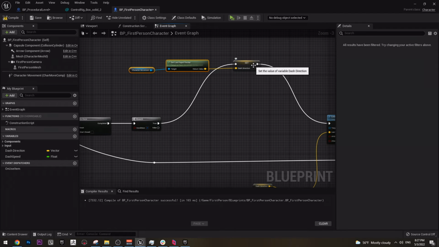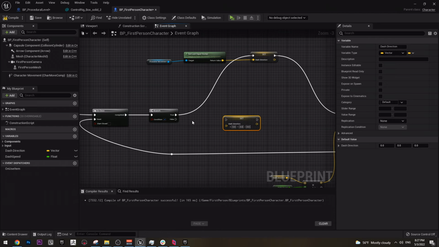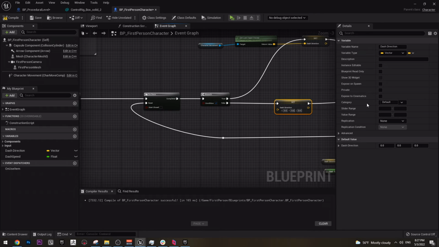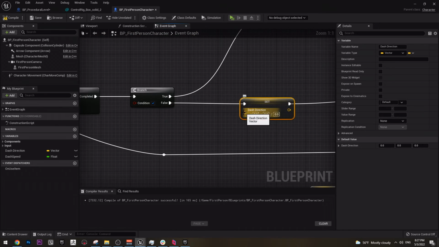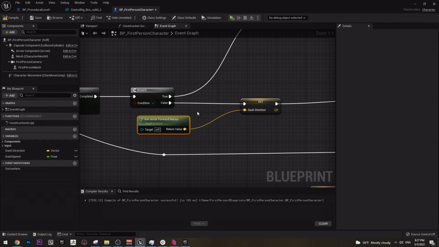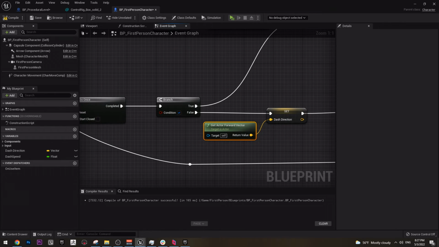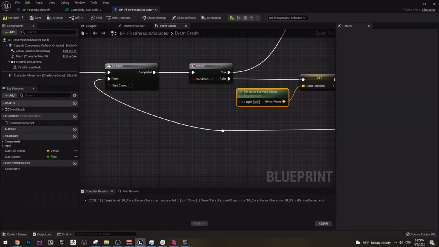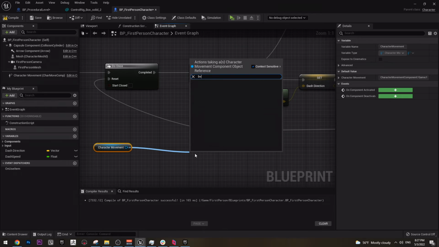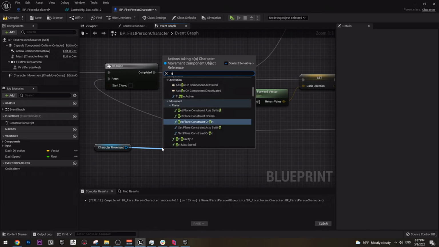So now this will be our direction if we are moving, last input vector. However, if we don't move, all we need to do is get actor forward vector. So we're going to dash forward if we haven't moved, and we need to check if we have moved or we have not moved. We can do that. Sorry. If you go to character movement and get velocity, so you need your velocity. Oops, not this one. Sorry.